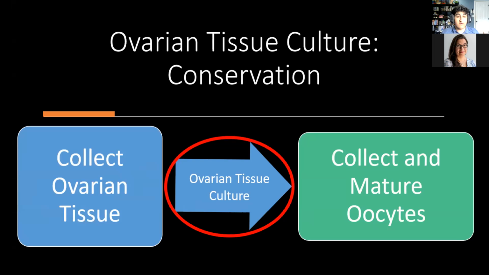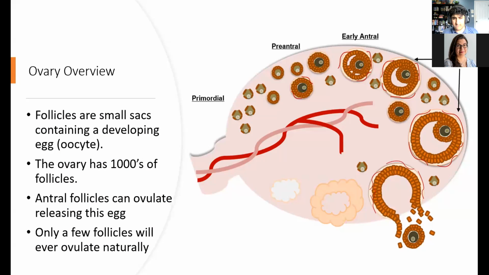So this summer, we focused our efforts on improving the efficiency of ovarian tissue culture, because currently there is no successful consistent ovarian culture system for dogs or other canines. And as you can see, this culture is a very important step for this process. And to do this, we want to maximize the growth of these tissues. So we must mimic this ovarian environment, or the tissue's original home. To do this, we first have to understand the ovary, or the ovarian environment.